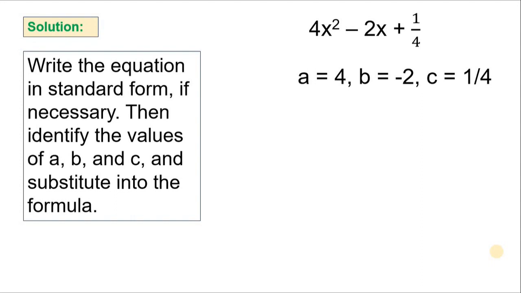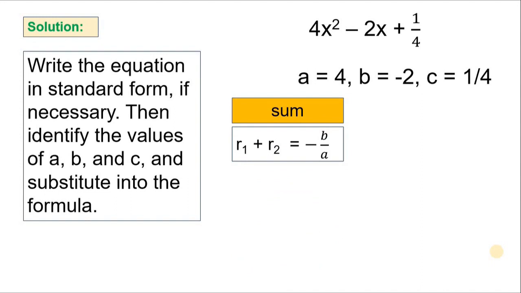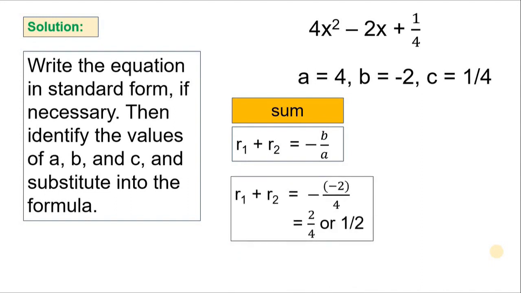Again, what is the sum? What is the formula to find the sum? We have negative B over A. So negative B over A, our B is negative 2. So that's negative of negative 2 over 4. Bakit siya may negative pa? Okay? Kasi yung negative na to nasa formula. Yung negative na to nandun sa value ng B. Okay? So, ganun natin siya isusulat. Over 4 yung value ng A. So, negative times negative, we have positive 2 over 4. So, simplified natin yung ating final answer. We have 1/2. Follow? Right.